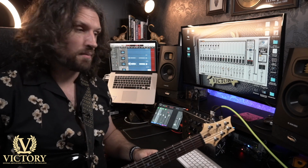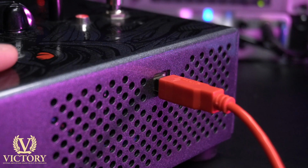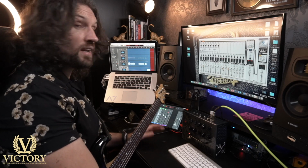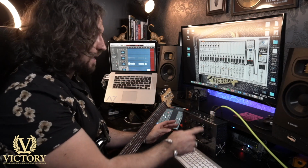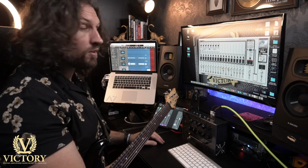But if you do want to take it a step further, you can hook this amp up via USB and connect it to Torpedo Remote, which is the remote control software from Two Notes that allows you to edit the cabs and also access the bundled Two Notes cabs that you get included when you buy your V4 Kraken guitar amp. Let's take a look at Torpedo Remote now.